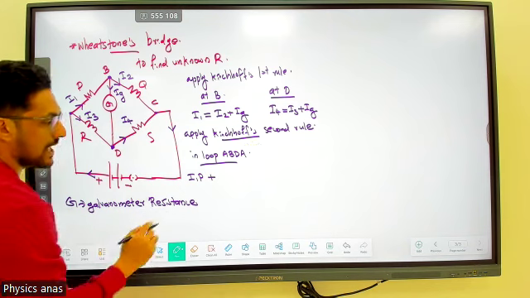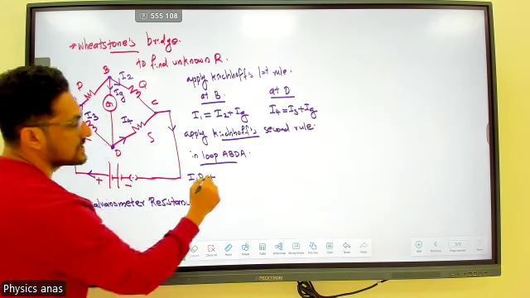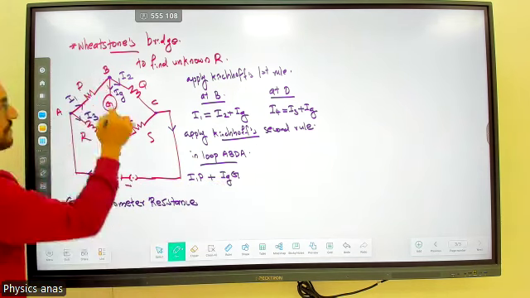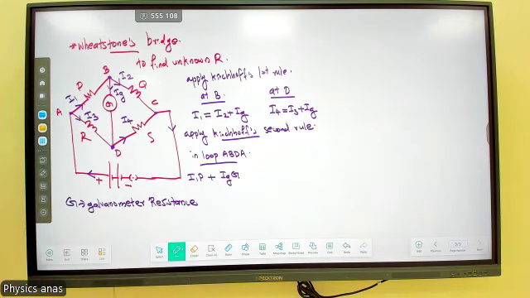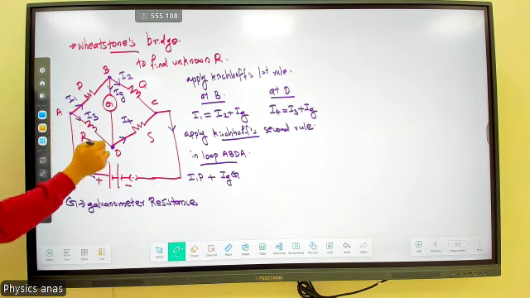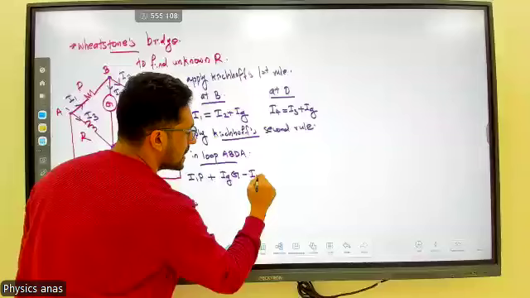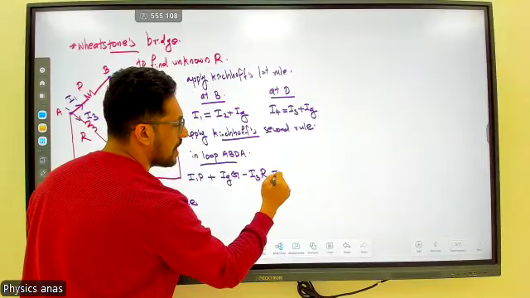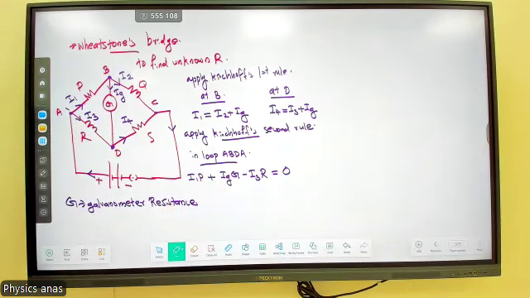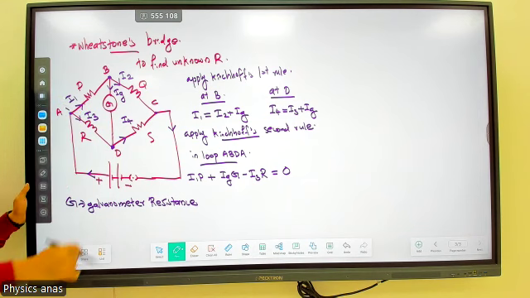In the loop, I1P is the first voltage. What is the second voltage? IgG is the second voltage. This is the same direction. And here from B to A, the current is in the opposite direction, so you have to take that voltage as negative. Then it will be minus I3R, minus I3R is equal to 0. Because we are going from B to A, the current is going from A to B, the current is in our opposite direction, so that voltage has to be taken negative.